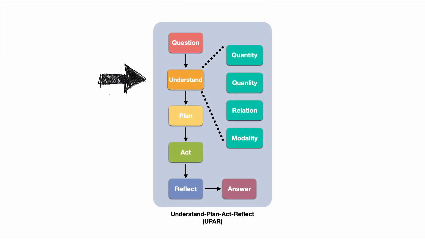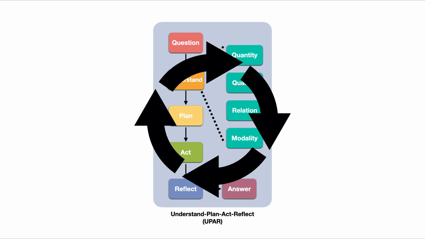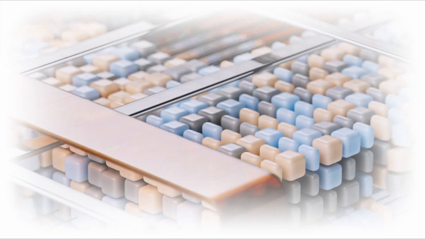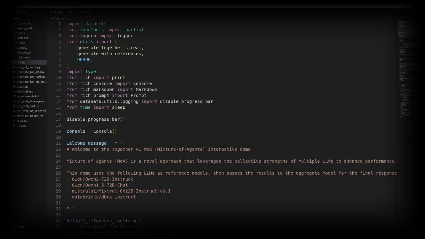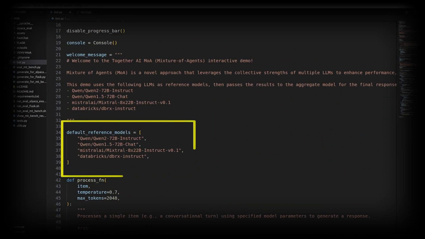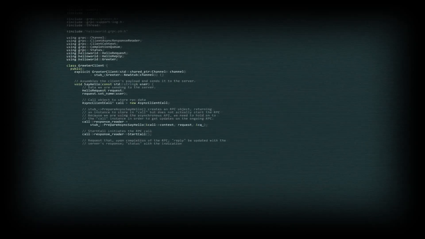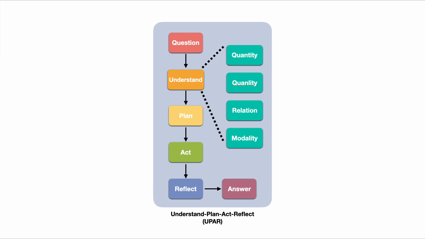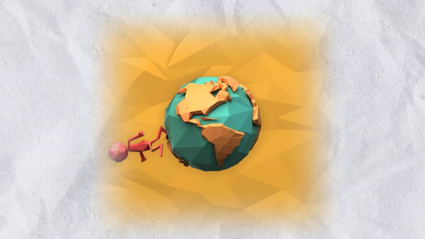Instead of going straight from A to Z, an agentic workflow breaks down tasks into steps and follows a circular iterative process that was proposed in this research, Self-Refine: Iterative Refinement with Self-Feedback. First, the AI thinks about what needs to be done. Then it researches or gathers information. Next, it creates an output. Finally, it reviews and revises that output and then cycles back to thinking again. This cycle continues until it comes with a final result.